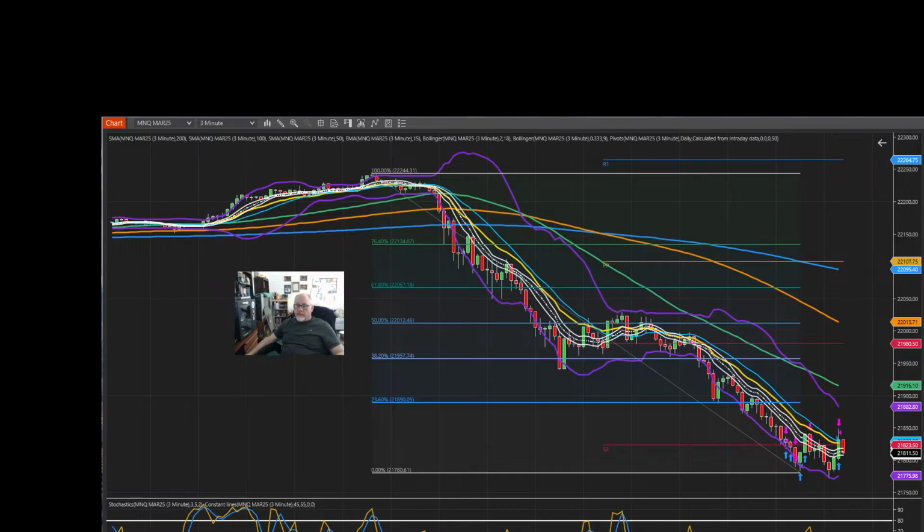So we might have a Fibonacci low in here right now is what I'm seeing. That was that last trade that was coming off the bottom. If I would have seen it earlier, I should have entered on this bar. And then you have the Fibonacci, you have the top of the 2 standard deviation Bollinger Band up here. It's a nice little target if I could have stayed in it.